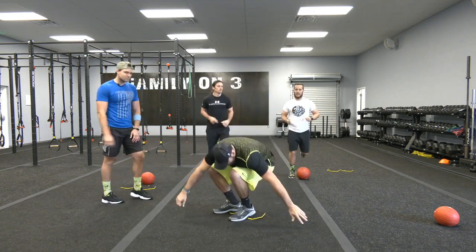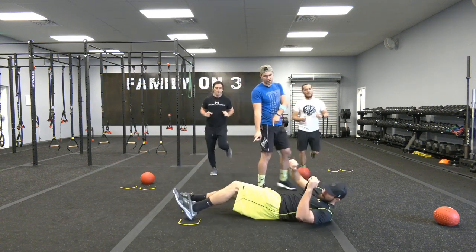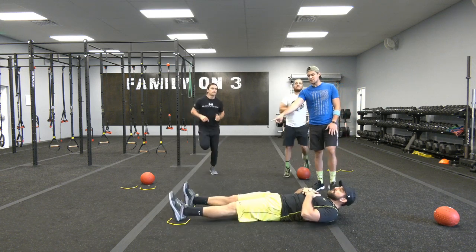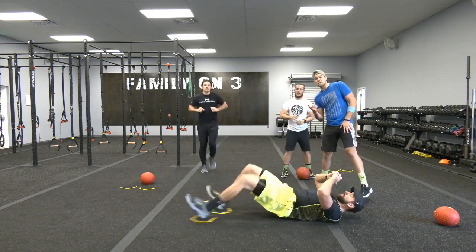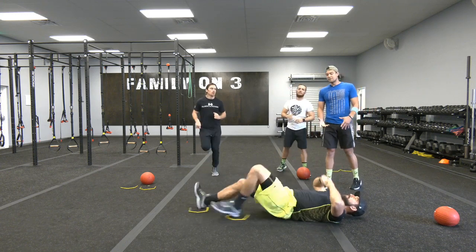We are gonna light those hamstrings up here in round number 3, starting off with hamstring slider runners. If you don't have sliders, you can use paper plates. Good substitute here. So you're gonna put your heels on those sliders. You're gonna make sure those toes are pointed up towards the ceiling. Get your hips up off the ground when you do this one. If you want the extra challenge, you're gonna keep your elbows and your hands off the ground. Now, that's a little bit harder.